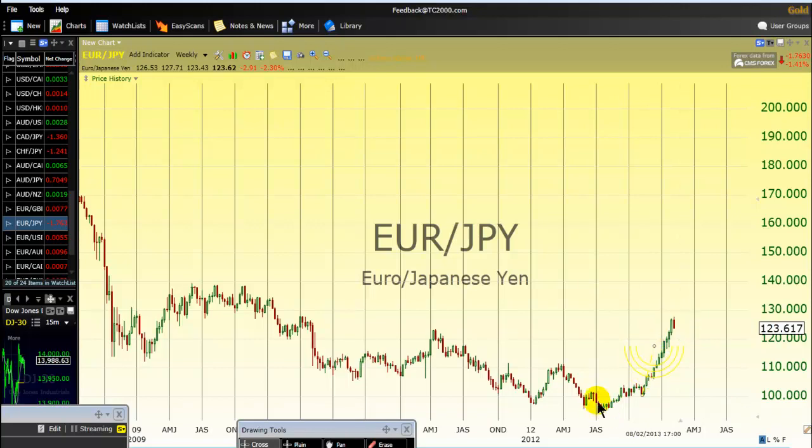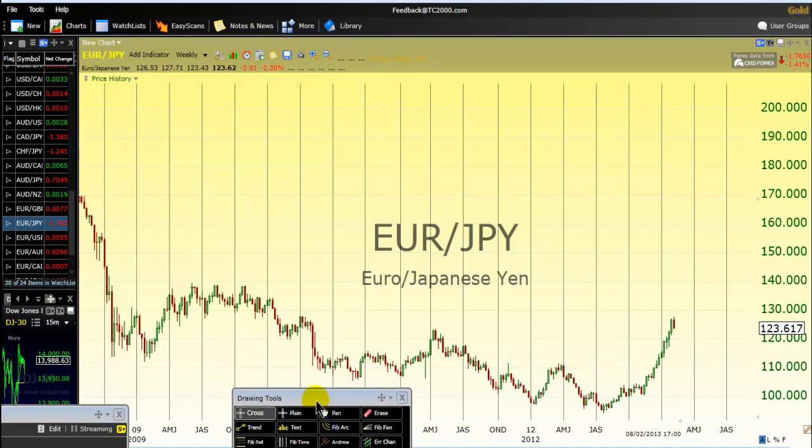Though this euro-yen sometimes can do something different from the euro-USD, you want to respect the leading currency pair, the euro-USD, because you are comparing the euro to yen. Any news coming from the ECB, talking about the Eurozone decision, can affect the euro-yen. It's a special euro currency pair because we are comparing it to the yen.